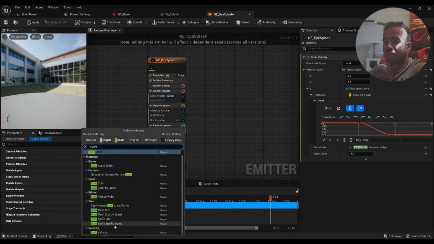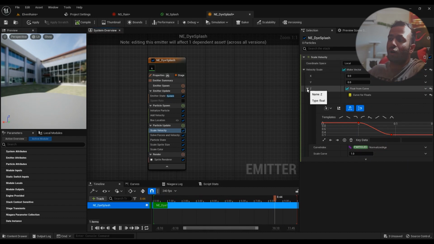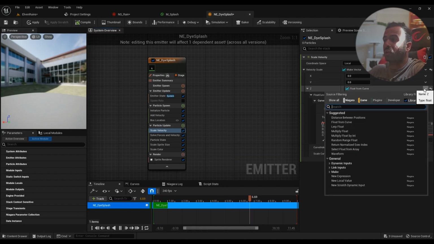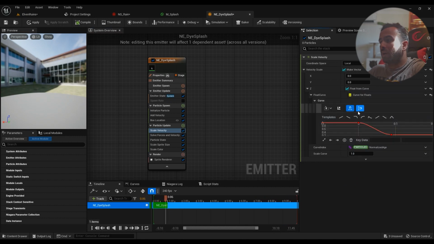Scale velocity, this one. And then we'll need to, for the x and y value in the particle update though, for the x and y value, you don't need to change the velocity, but for the z value, we'll need to add a curve, float from curve, and then it should be.